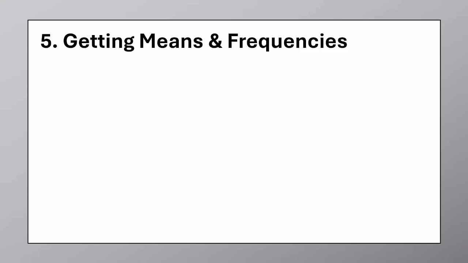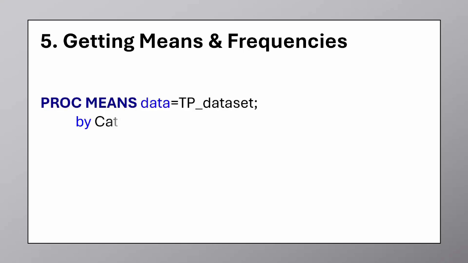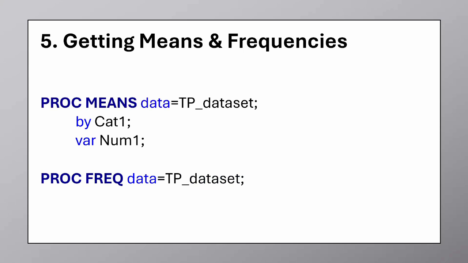Now, something very similar is proc means. It's slightly different sometimes, with the biggest visual difference being the output, but I put it here along with frequencies. So proc means is very similar here. You can do by statements and a var statement. You can do an output statement too. Typically how I run it, I'm usually just looking at the mean, so I don't create an output data set, but you certainly can. The same way you would do it with proc summary.